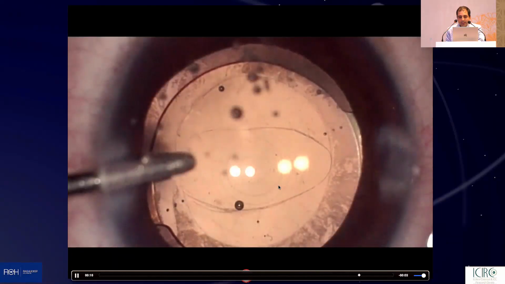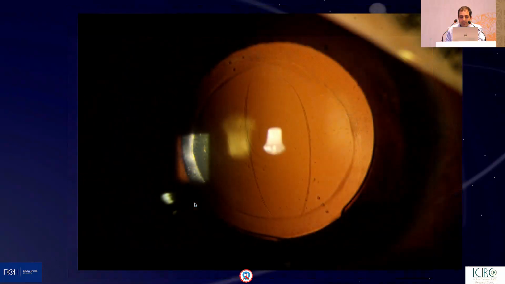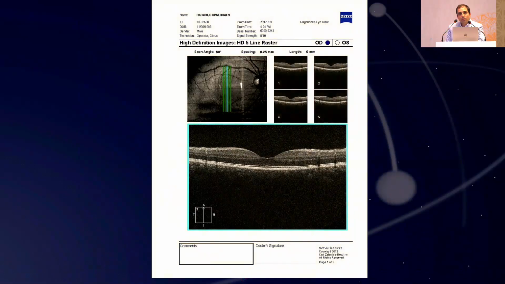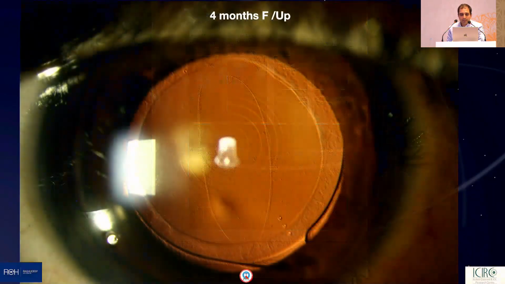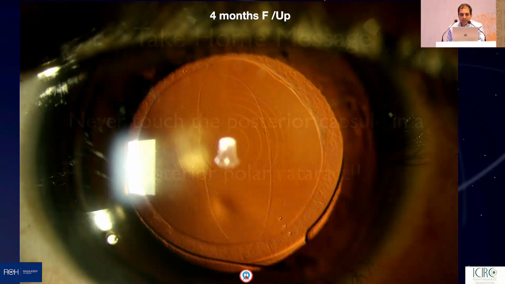And this is the on-table picture, centered IOL with a centered capsular axis at an appropriate place. And this is the patient doing well now, 6 months, almost a year down the line, well centered. The IOL has not rotated, and he is going to maintain a clear visual axis for the rest of his life. You do monitor these patients for macular edema and peripheral retinal breaks, which fortunately didn't occur in this patient.